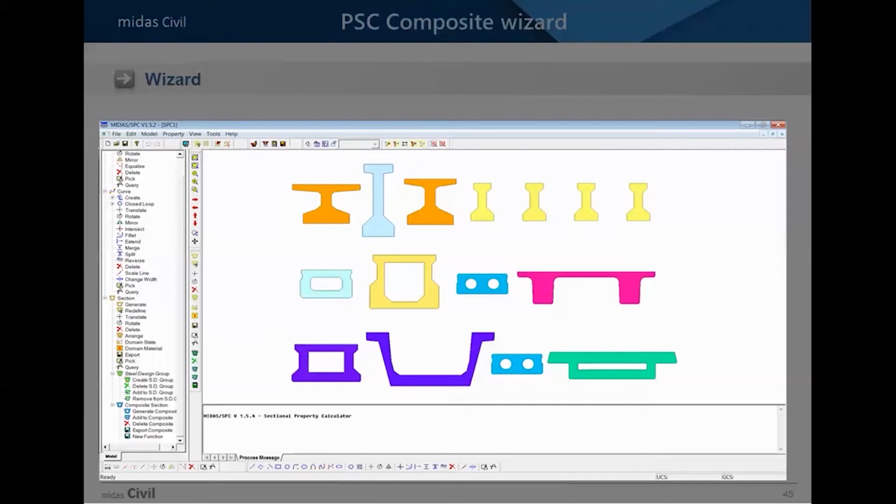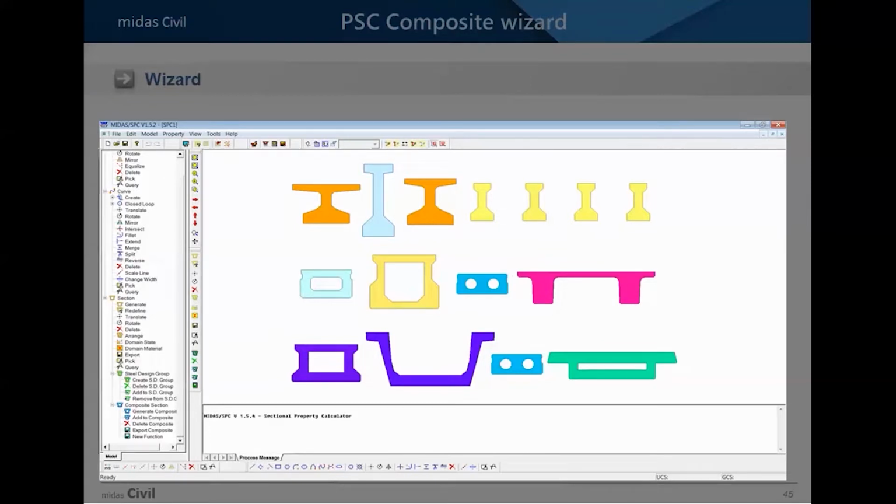And sometimes we need to use irregular sections, right? How can you use an irregular section if it is not in the software? Sometimes we have trouble. But MIDAS Civil has SPC sections.